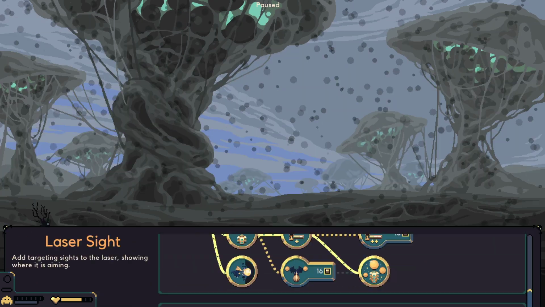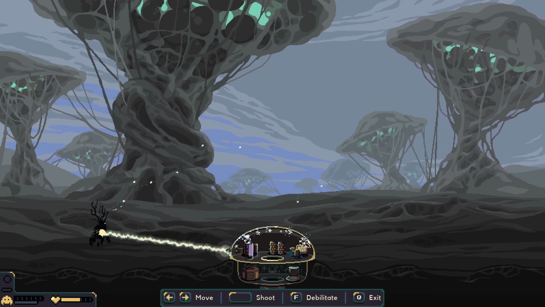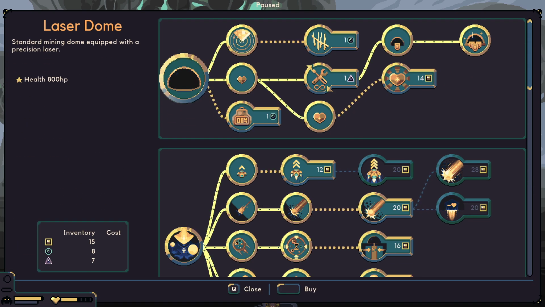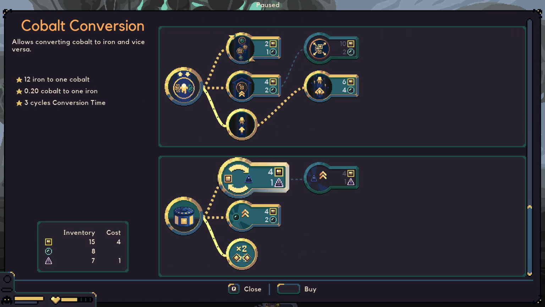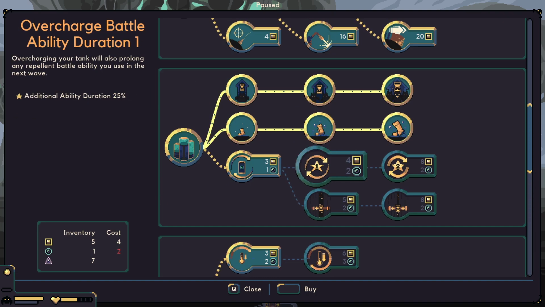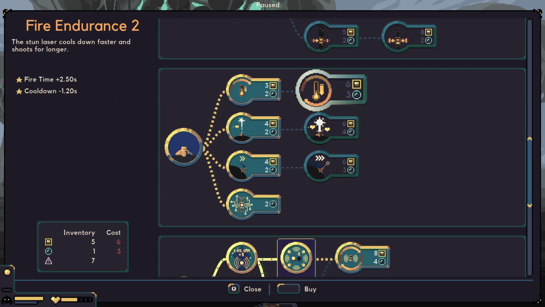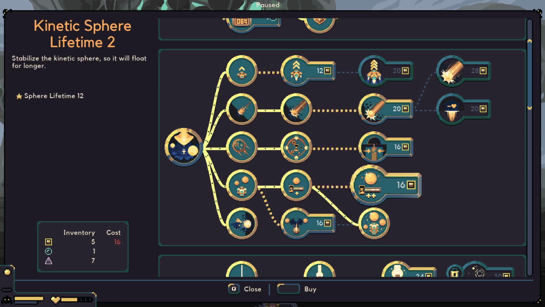I don't think it's gonna have enough for any laser upgrade. Yeah, there's nowhere near enough. All we can do is just take it. I hate how loud that is when he dies. There's no reason for it to be that loud. Okay, I want long range probe, memory probe. And I want probably laser upgrades next.